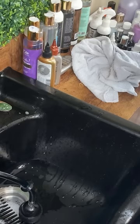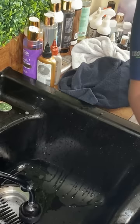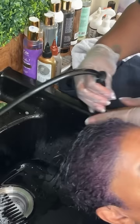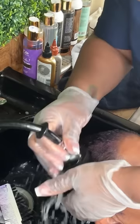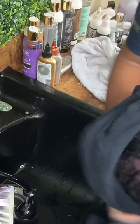Okay, so we're gonna go ahead and just apply a little bit of B7 conditioner to her hair. I'm gonna rehydrate the hair. All right, come on back for me. You guys, let's go and mold her.